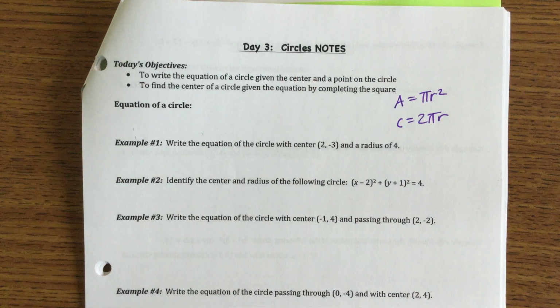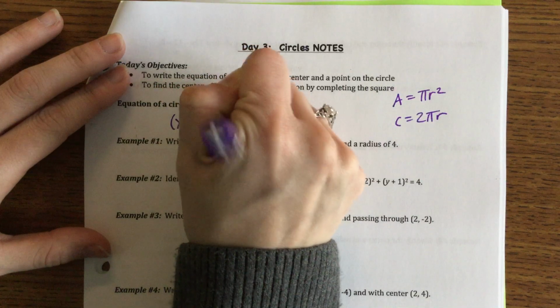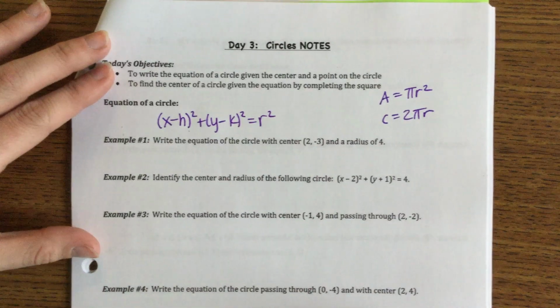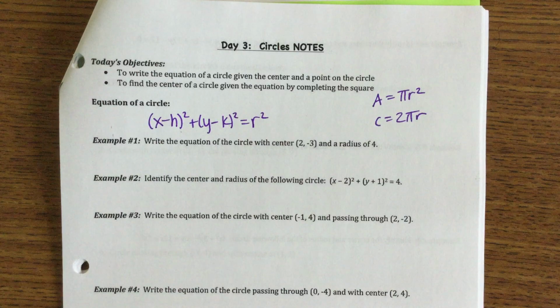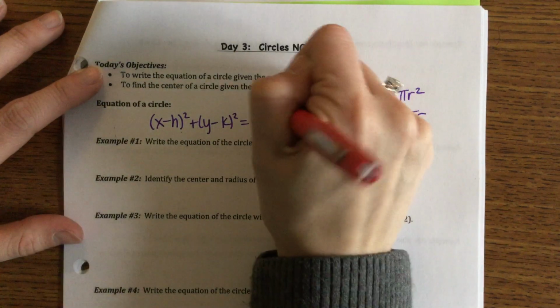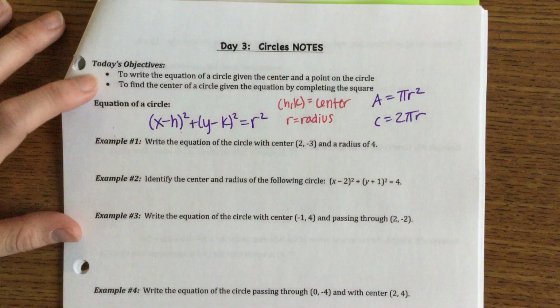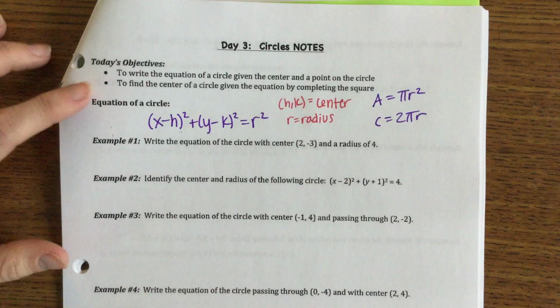Philip, I think you said something that sounded good. (x minus h) squared plus (y minus k) squared equals r squared. You guys should probably be able to guess what r is: the radius. h comma k is the center of the circle, so that should make sense. The center of the circle is going to tell you where the circle is located on the coordinate plane. The radius will tell you how big it is.